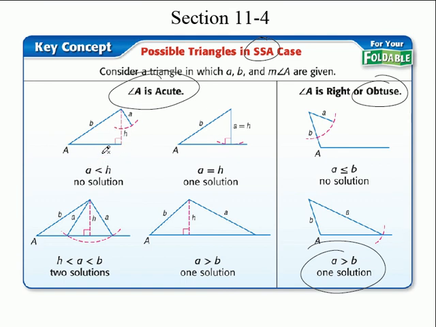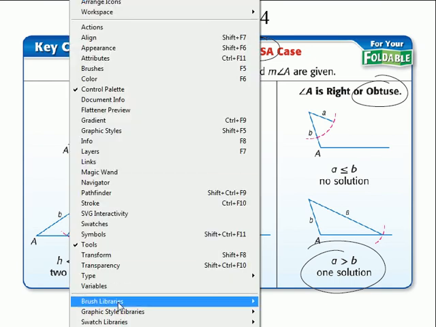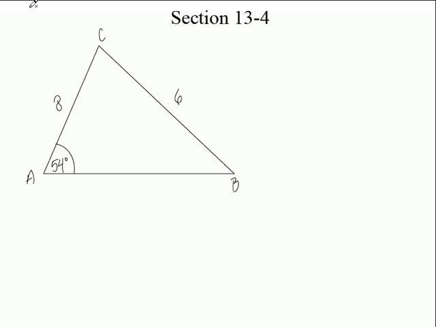If it's acute, then if side A, remember what side A is again? It's the side opposite the angle that they give us. If it's less than H, what in the world is that? Yeah, it's the height. We didn't talk about that over here, did we? We have to compare the side opposite the angle that they give us to the height. So let's go back to that problem and find the height of this triangle. I'm going to do this in red. It'll go from here straight down, and you'll see how the height comes into play here. And we'll call that H.